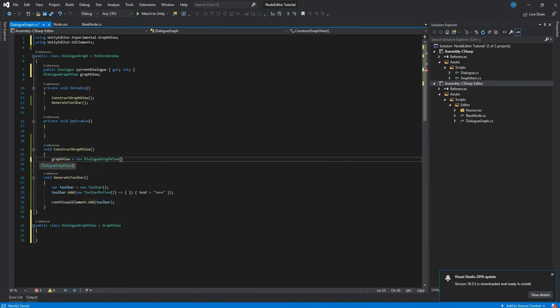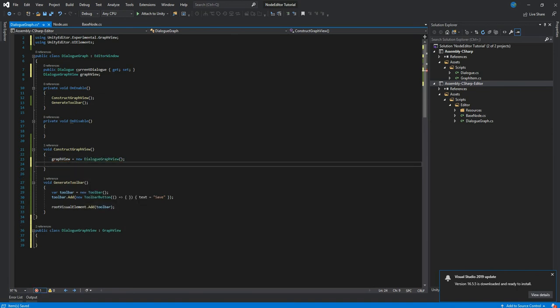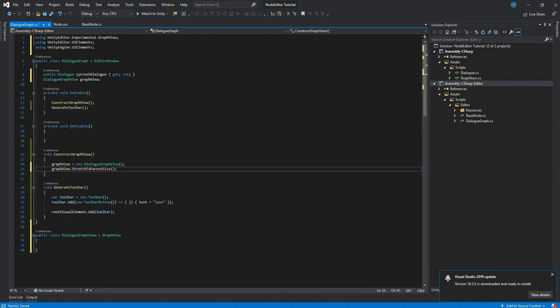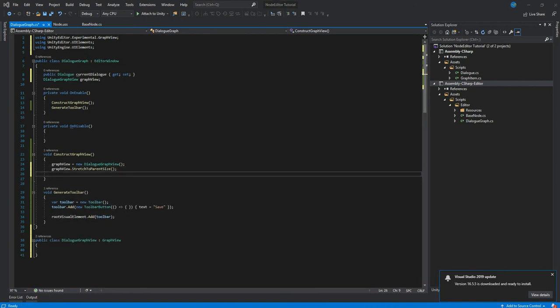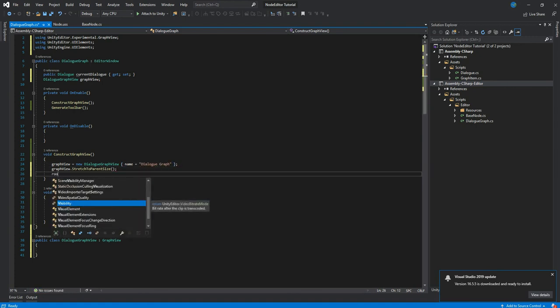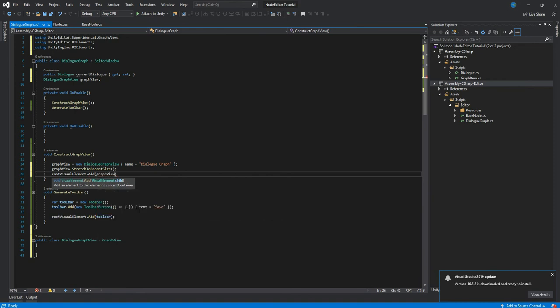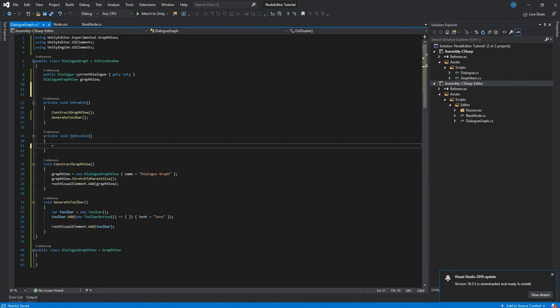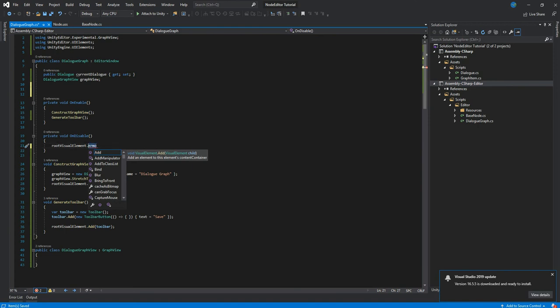In here, we just create a new instance of that class, and then we assign it to the root visual element. It's always important to clean up, so in the onDisable, we remove the graph view from the visual element of the editor window.